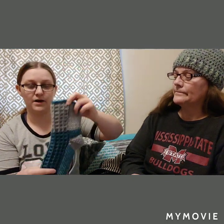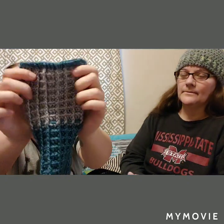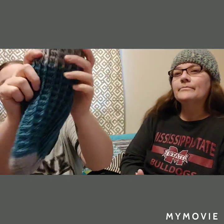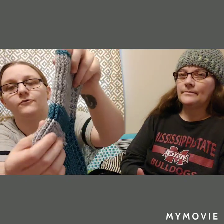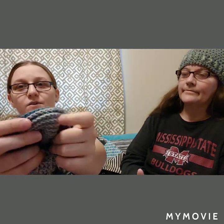It's a very easy pattern, supposed to go for a long knee sock, but I only did it this high because that's how much yarn I had. The front is waffle all the way down into the toe, and the back is front post double crochets, which makes a ribbed effect inside. Very cushiony and comfortable. This is made with my Knit Crate Labrigo yarn — my first pair of socks, now my house socks. I'm very proud of them.